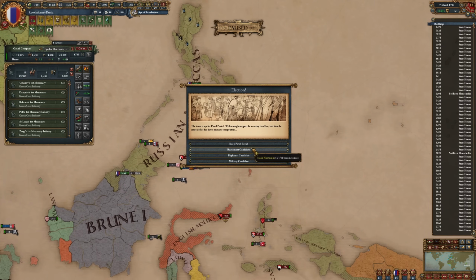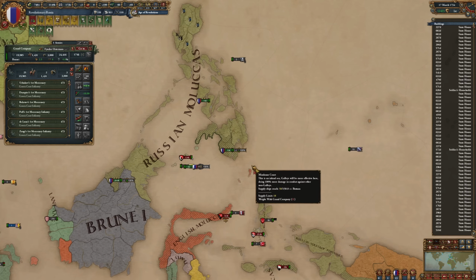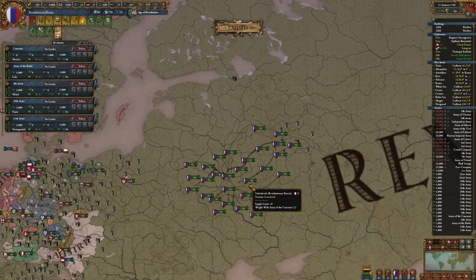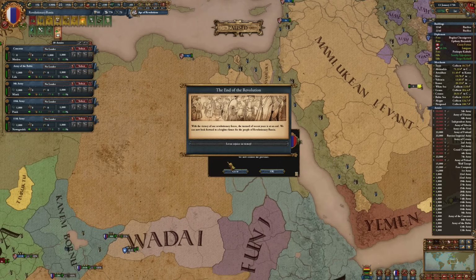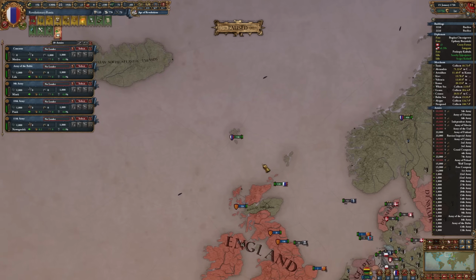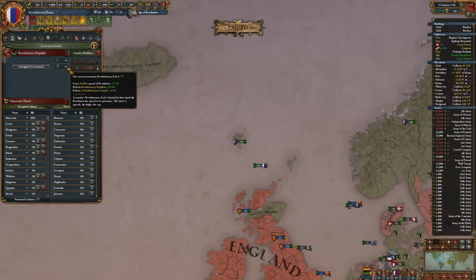Just keep re-electing your ruler, don't worry about the republican tradition. You can take a government reform which gives you +5 tradition every time you win a war. Oof, in 1736 I finally eliminated all the rebels. The revolutionary disaster is now complete, and we have a democratic, revolutionary, republican Russia. If you want, you can switch to an empire with an emperor by dropping your republican tradition, but in this video I'm not going to do it.